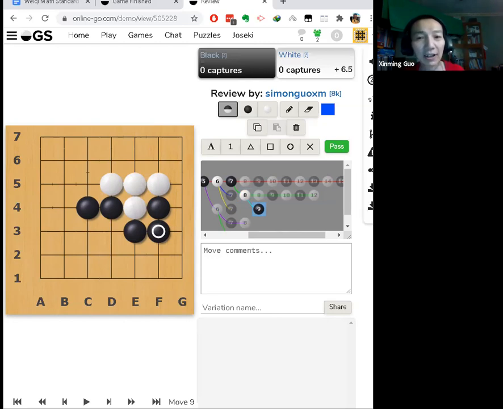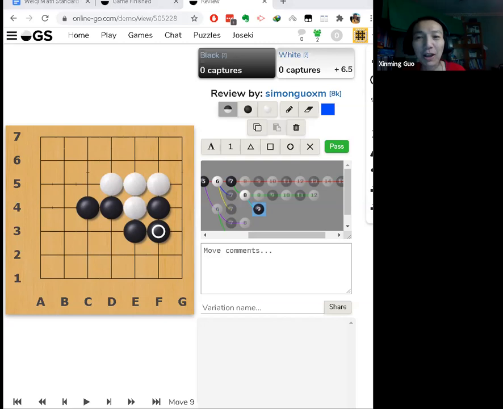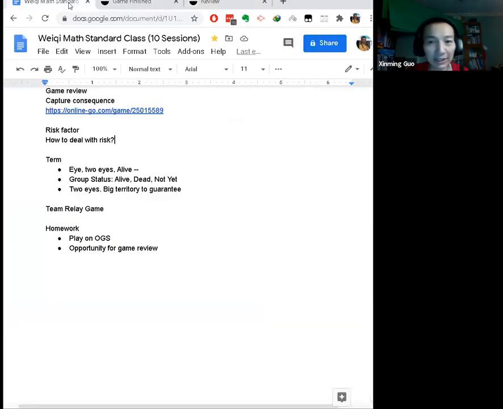Ko is another huge concept in Weiqi. And right now we have not met that situation. So I'm waiting, someday if we meet that situation, we will introduce that concept. Right now, we have not met that situation, so I didn't introduce that. So don't worry. And we have enough information to play. Okay, so that's good enough for today.